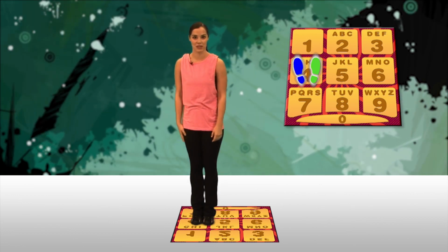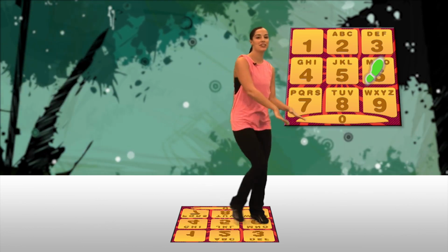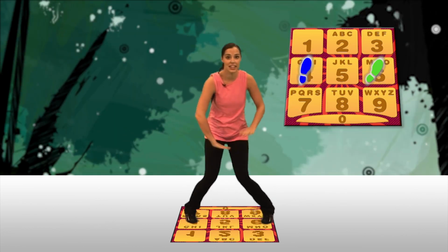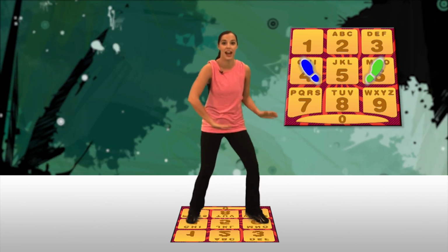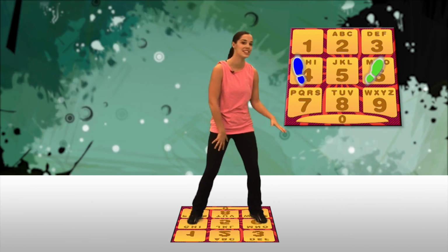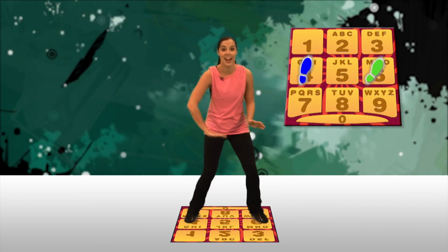Now the second part of the combination, you're going to pick your right knee up and place it down on six, pick your left knee up, place it down on four, and then your knees are going to go in, out, out, in, out, out. Let's try that together. You go knee, six, knee, four, in, out, out, in, out, out.